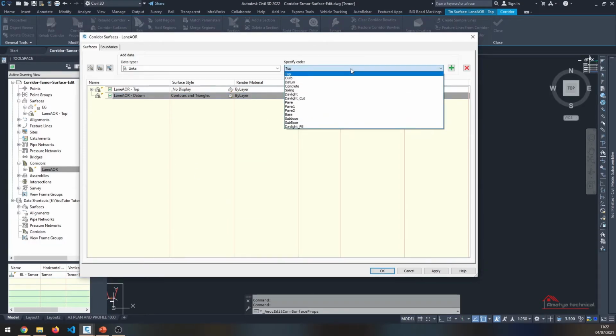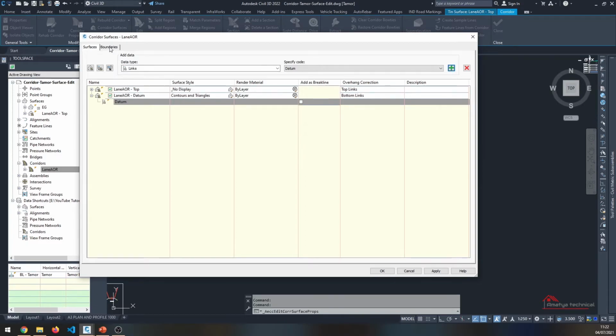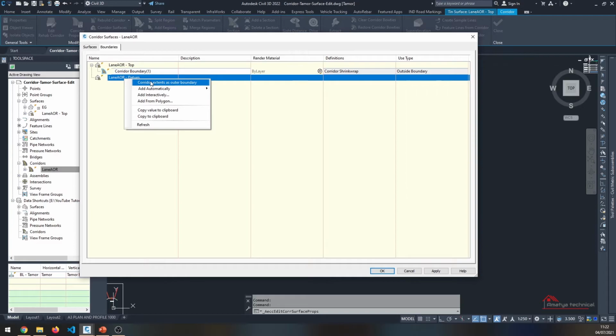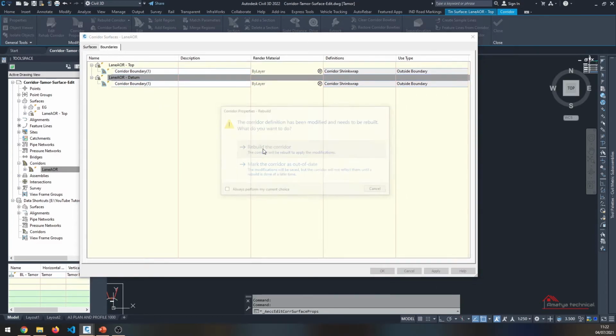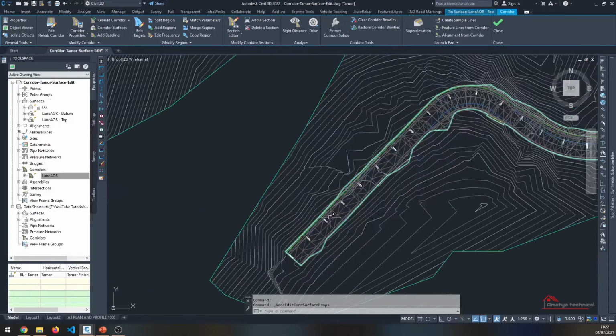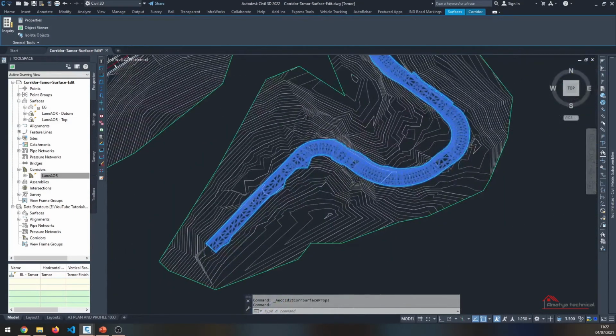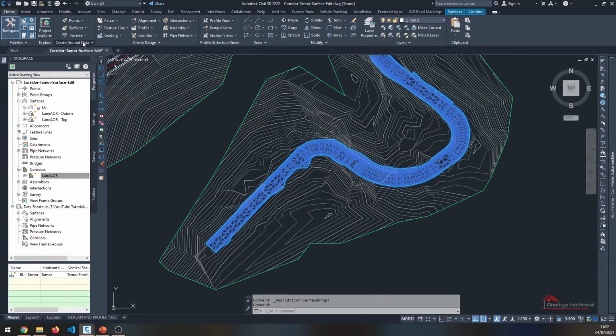This time we're going to click bottom code, and for the tracing we're going to go to the datum and add it as a breakline. And for boundary, we're going to click corridor boundary as outer extent. Click on OK and rebuild the corridor. So you can see our bottom or datum surface has been created.